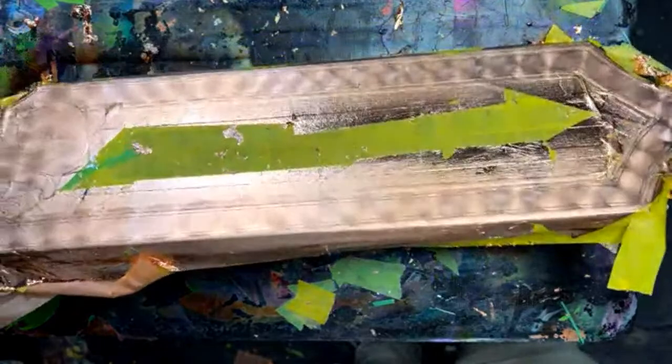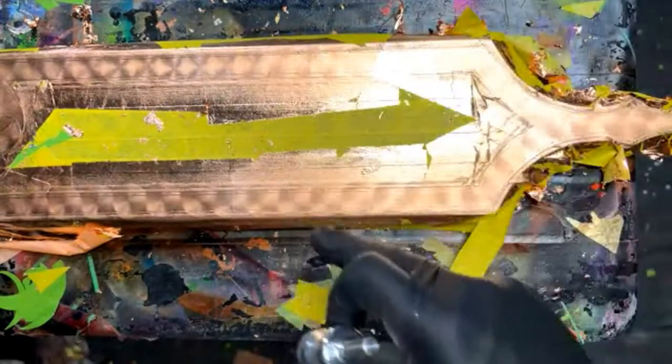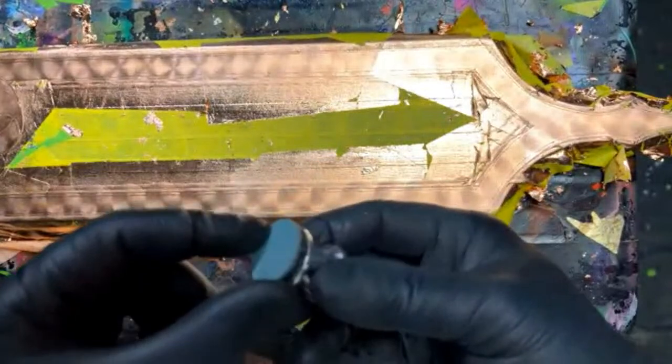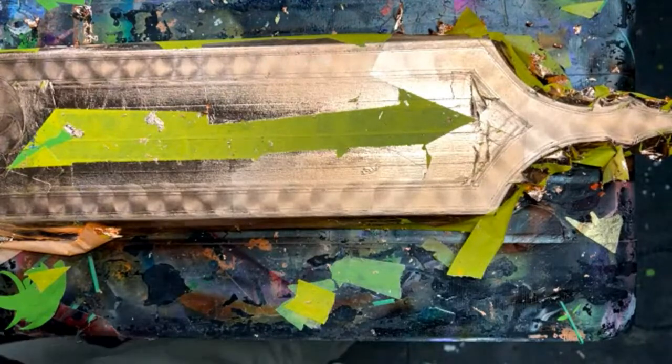Okay, we're looking good. So like I said, usually I would have pulled the masking before I did that. Reason being is sometimes you can pick up little particles on your sandpaper, and when you go to spin, you could drag it across, cutting into your leafing. The other thing is I feel like it does wear down the pad a little bit more because your pad is now turning up against those layers of tape. And this does come with an extra pad, so it'll last you a long time. It'll just last you a lot longer if you take care of it by pulling your tape first.